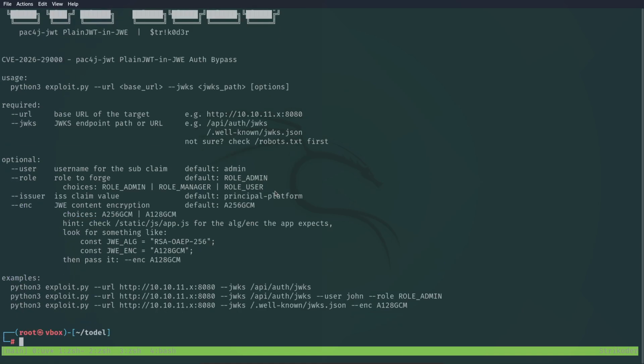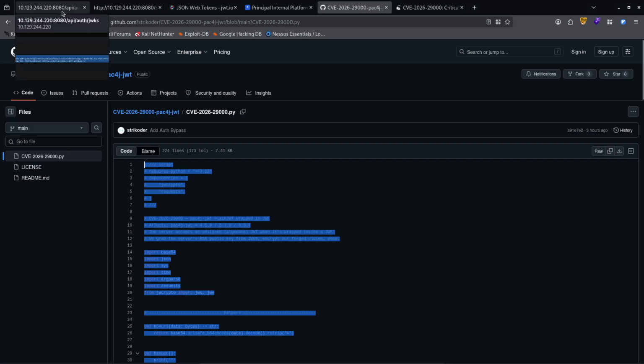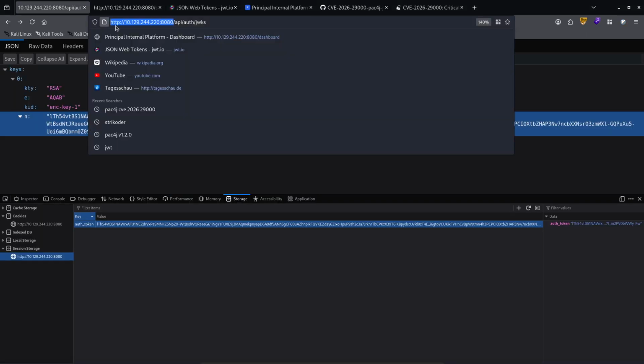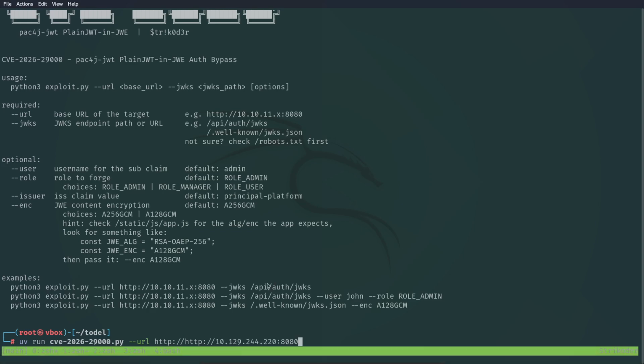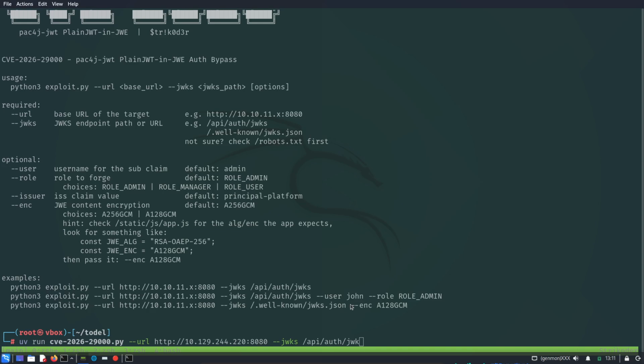So it's going to download the missing packages and dash URL HTTP. I'm going to paste this. And then the JWKs are put in the API auth JWKs.